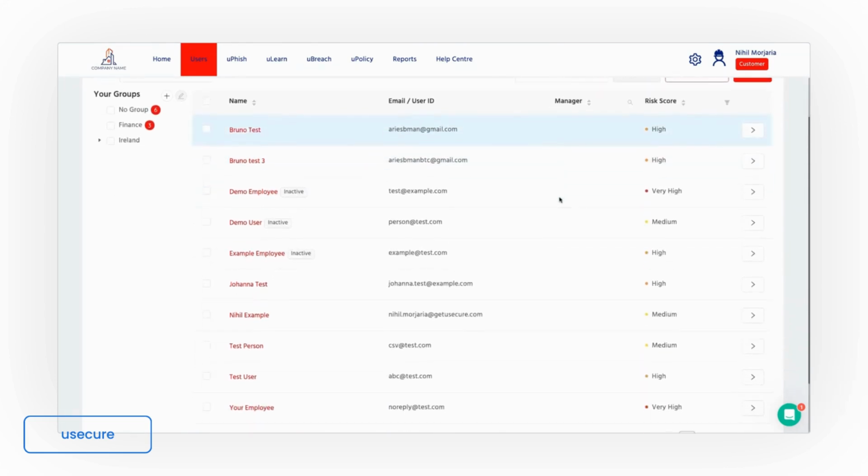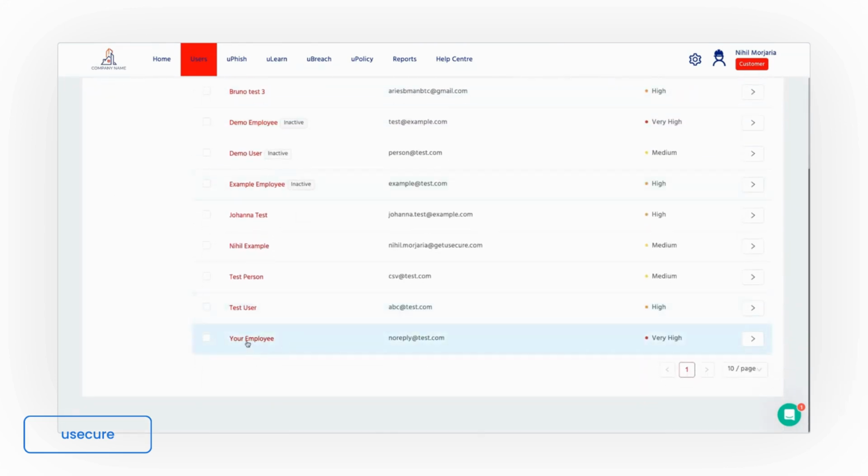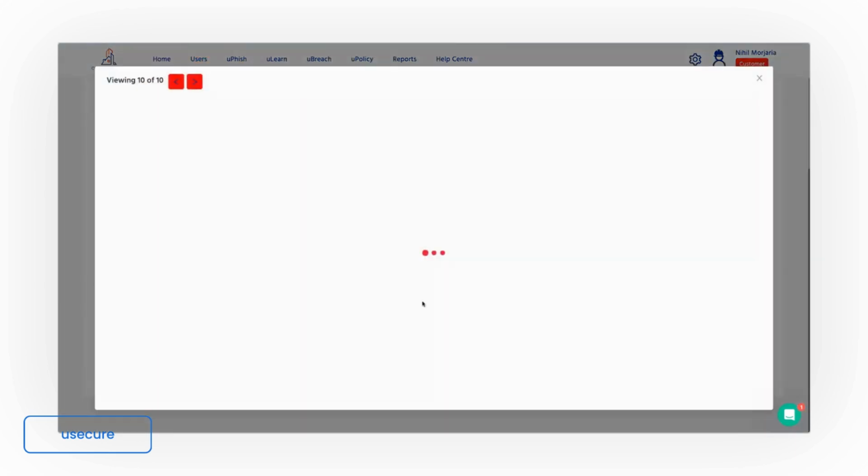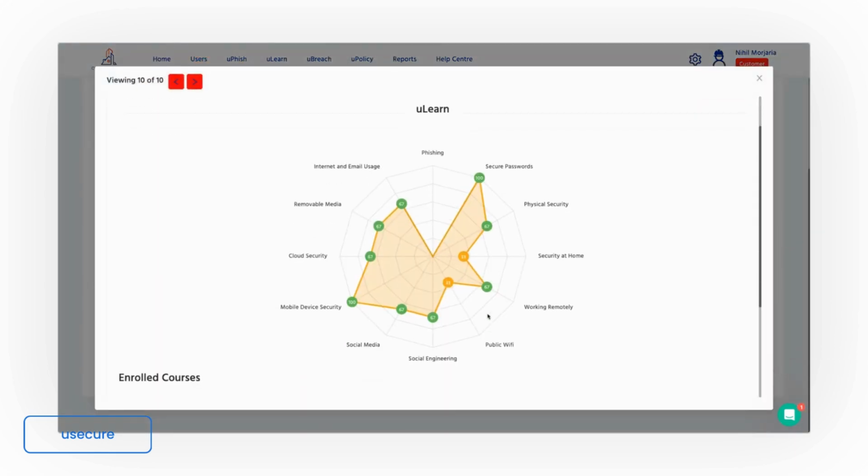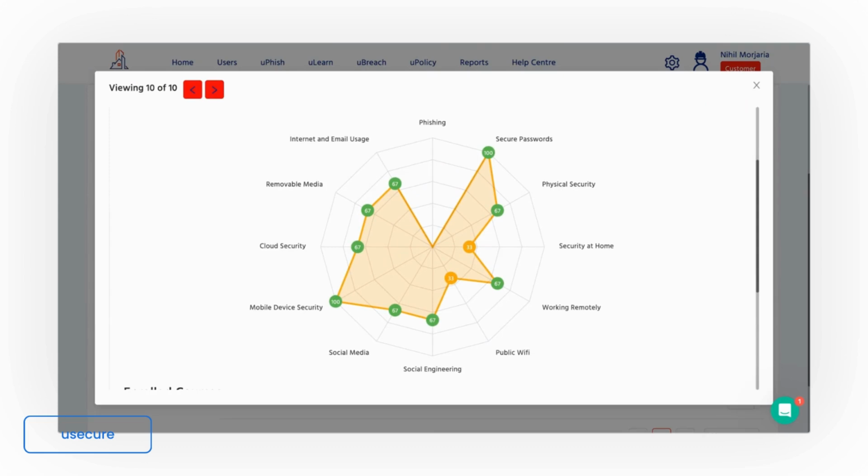From a training perspective, we have a 2-step process for educating end users. The first step is we want to understand each of your clients' employees as an individual. To do that, we'll send everyone a gap analysis questionnaire. That questionnaire will take every staff member around 10 to 15 minutes to complete, and it will then give us a profile on each individual user's weaknesses.